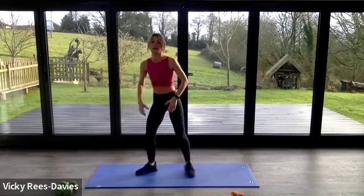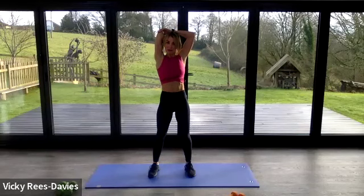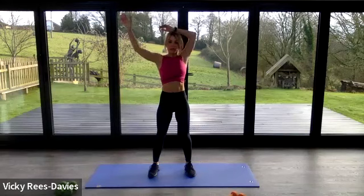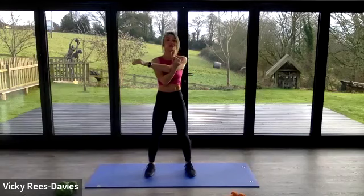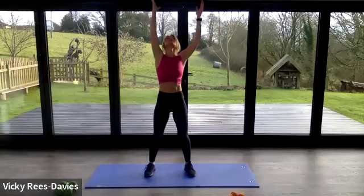Well done. And then let's just do our arms behind the head, pull the shoulder down. Well done. And the other side, arm up behind the head. And then across the body. Well done. And the other side. And then we're going to do 3 deep breaths in and out. Are we ready? Feeling good about ourselves. Deep breath in.